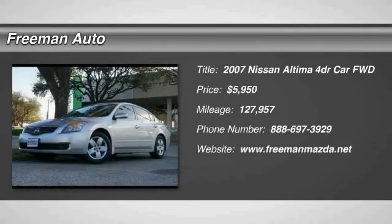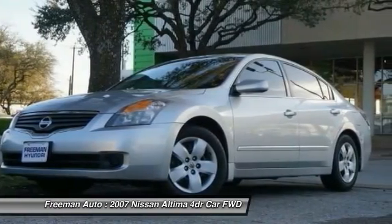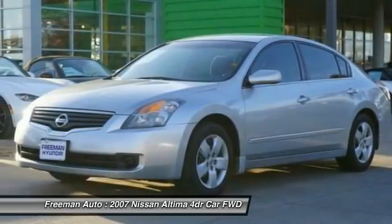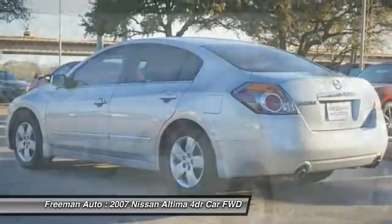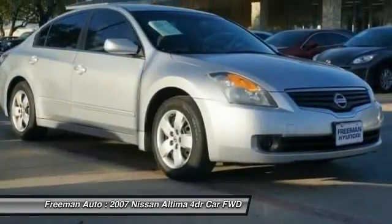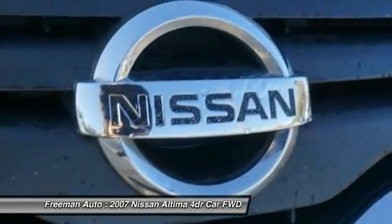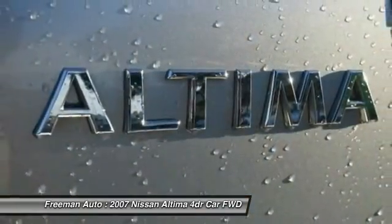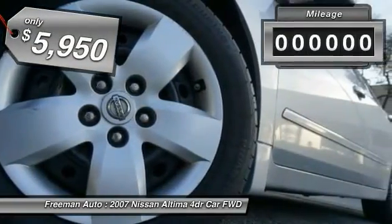Looking for the right vehicle? Check out the 2007 Altima. The Nissan Altima offers advanced features to make life easier, including push-button ignition which comes standard. Combine that with a powerful V6 or efficient four-cylinder engine, six standard airbags, and over 5,000 quality and performance tests, and you'll see the Nissan Altima is made to drive and built to last — and is priced below $10,000.